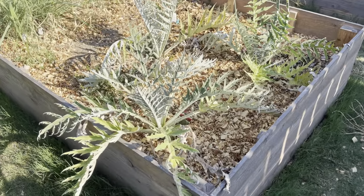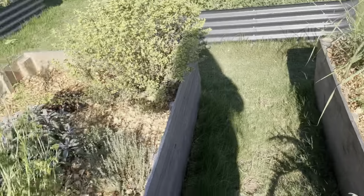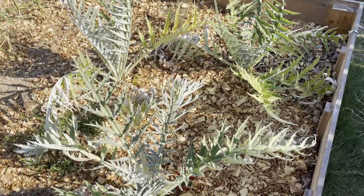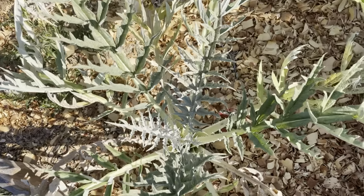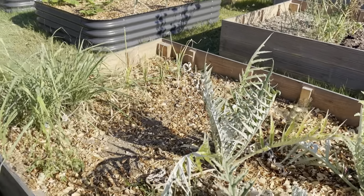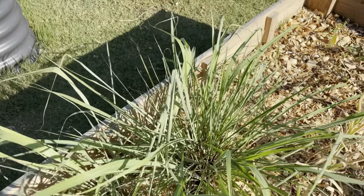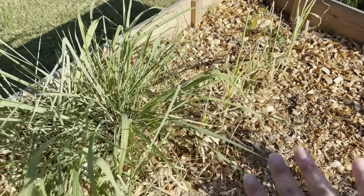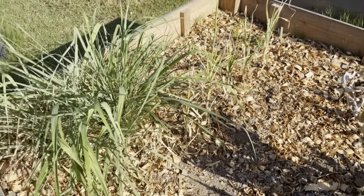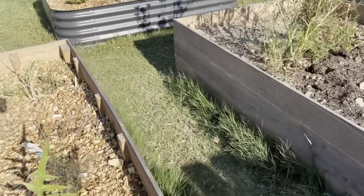Next to that is going to be my artichoke and kind of other herbs bed. I just had way too many herbs to put in here, so I am making half this bed artichokes. Unfortunately, they did not produce for me this year, so I'm going to cut them back at the end of the season, and hopefully we'll get some next year. I also have lemongrass, which is doing really well here despite the heat. This is the last of my garlic that just escaped, so I'll probably be harvesting it once I get back from vacation. I also have a little fennel here, some oregano, things like that.